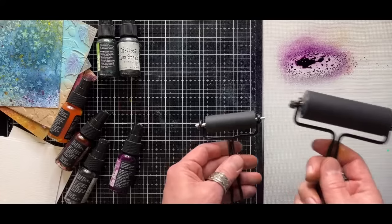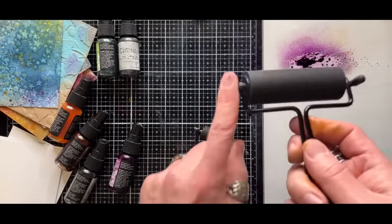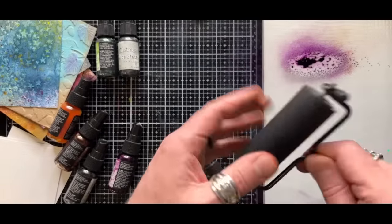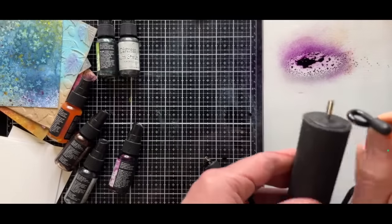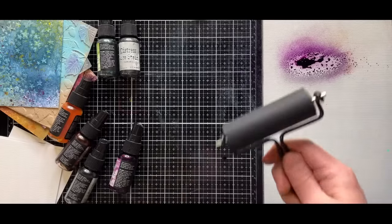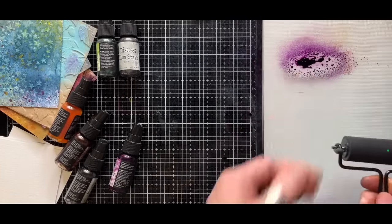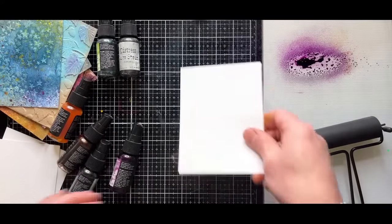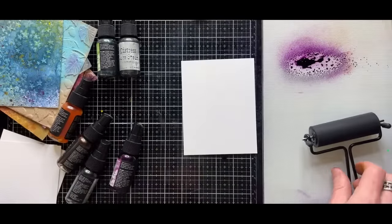It comes in two different sizes, a medium one for maybe tags or something, and a little wider one. It does have feet, so when you set it down, put it on the kickstand that keeps the brayer off the surface, and then it's very easy to push out with your thumb, remove the roller, and clean it. So I use it to brayer on collage medium if I want to have a very thin layer of glue that a brush isn't going to achieve, but it's also very cool for fluid mediums like this because we can take a background, right? It could be a piece of cardstock, it could be a tag, it could be whatever we want it to be.